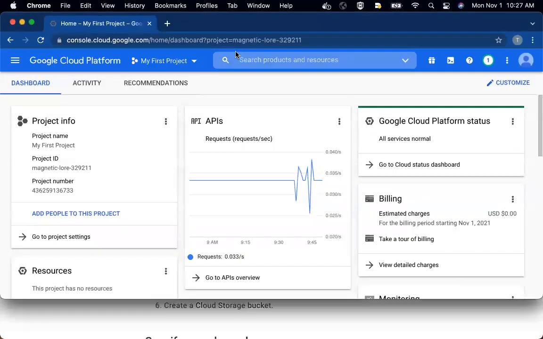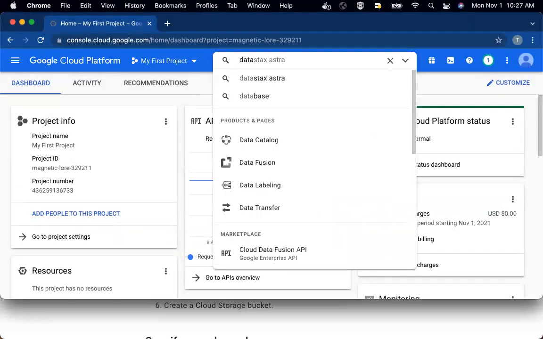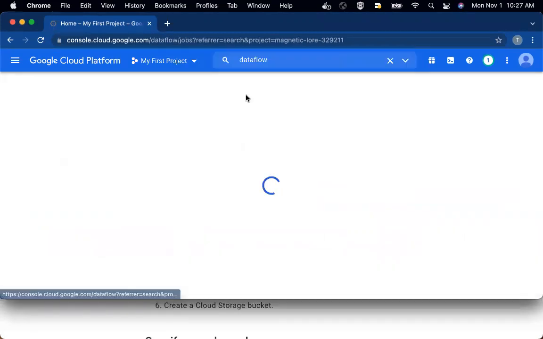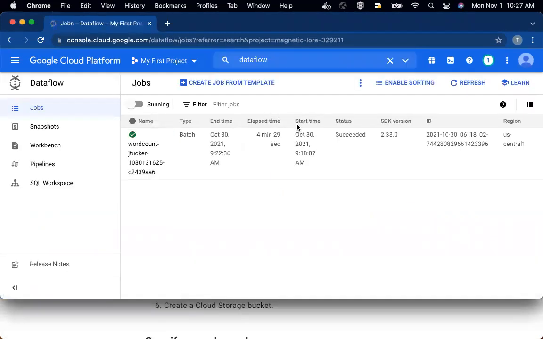I think the easiest way of doing that is just type in Dataflow. I already activated it and did an example, but if you go through this, it'll start the wizard. You have to activate it. I think the wizard will talk about creating a service account. We're going to try to do it without the service account, because I already have my own personal credentials for Google, and I'm going to try to use that to run it locally, which will basically drive the API. We'll see how that works. If that doesn't work, I'll go back to using a service account.